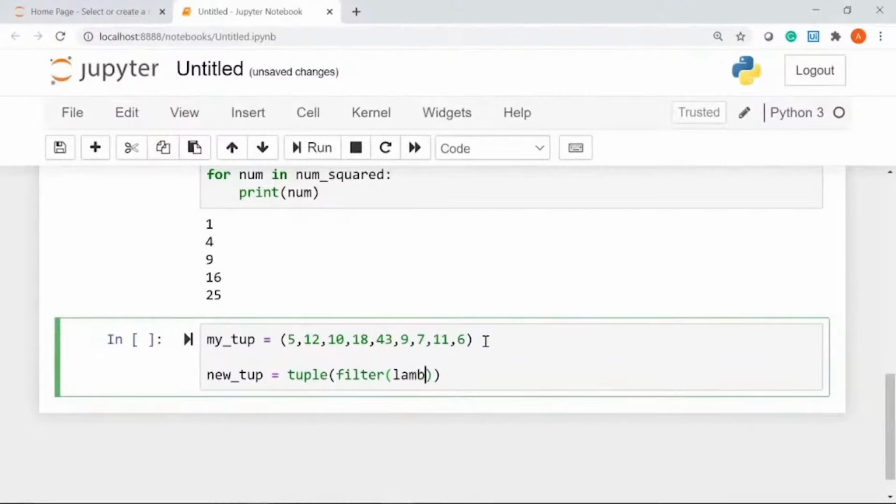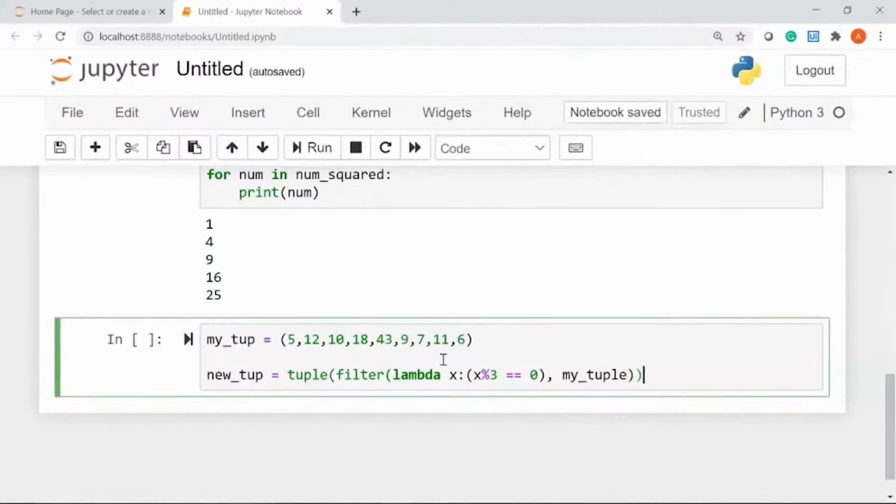I'll use the keyword lambda, and then I'll pass in a variable x. Now this should consider only those values that are divisible by 3. So I'll write x % 3 should be equal to 0, and I'll give my tuple as the variable here.